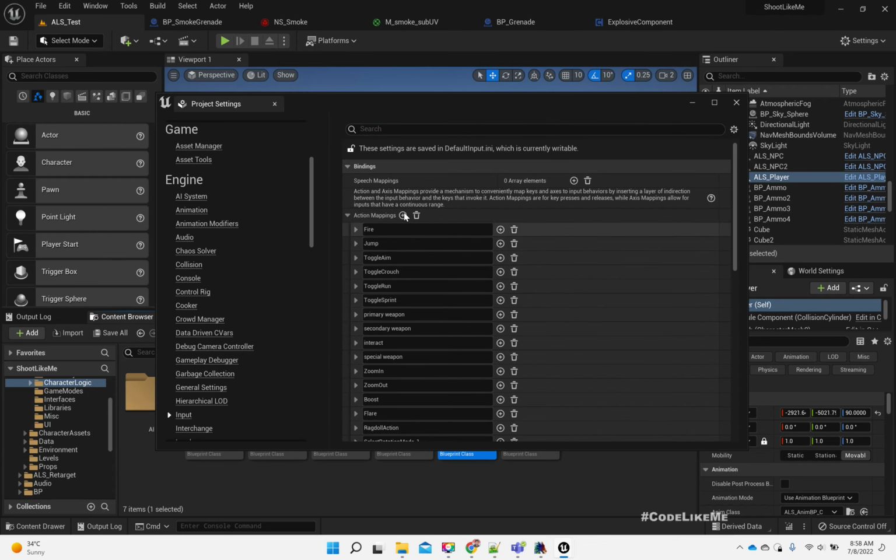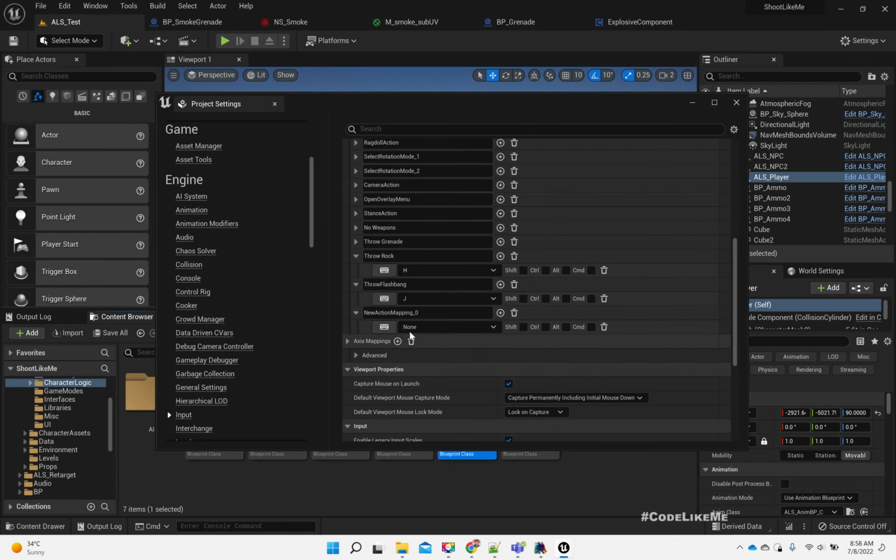J, throw smoke grenade. Okay, this is only temporary.